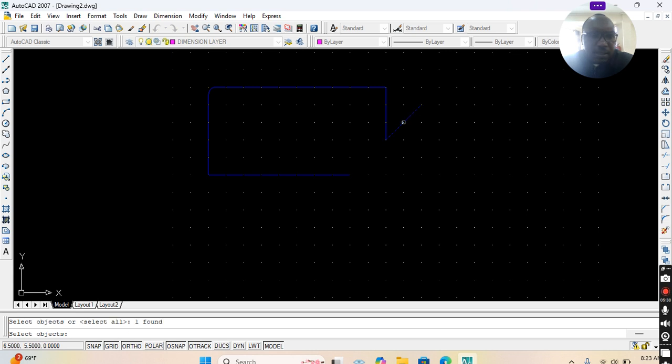So you can just pick that. So we can do, in trimming, we can do erasing. So you can just say erase, because trimming in one way or the other is like erase, but erase removes the whole thing, but trimming is in portions.